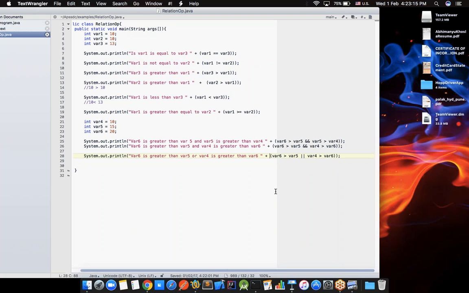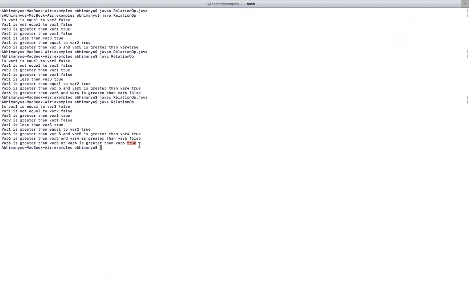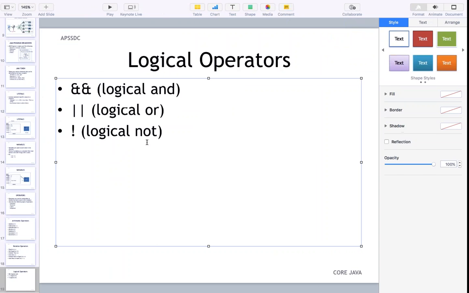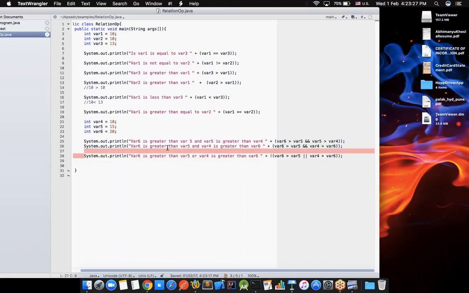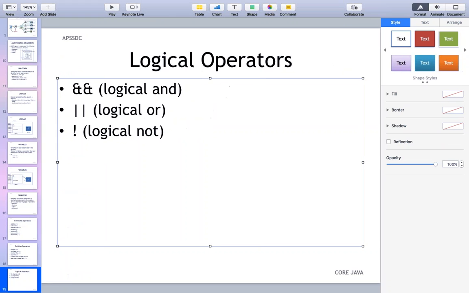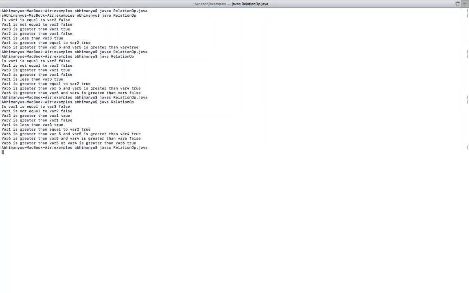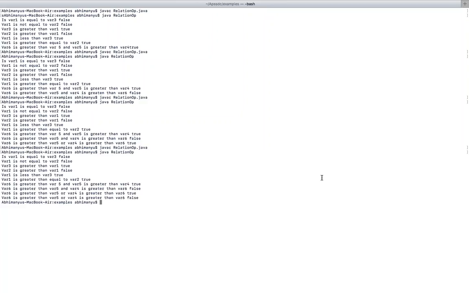If I simply place this operator ahead of this, I copy this statement and place a not operator in front of it. What happens? It reverses the value.